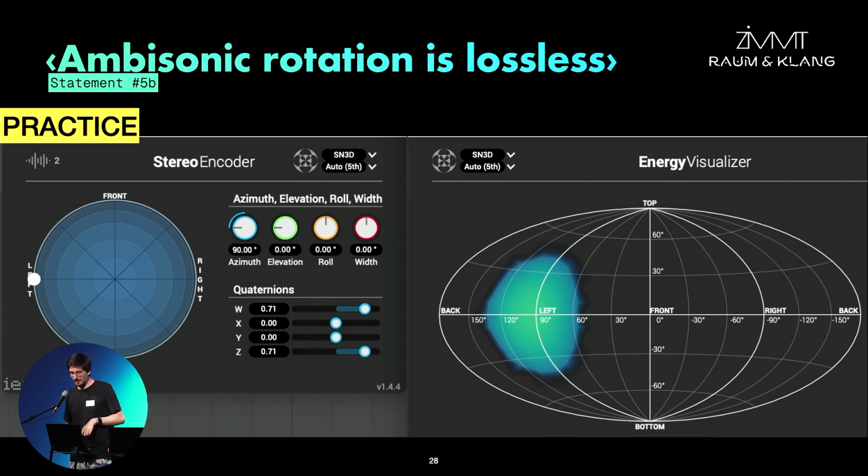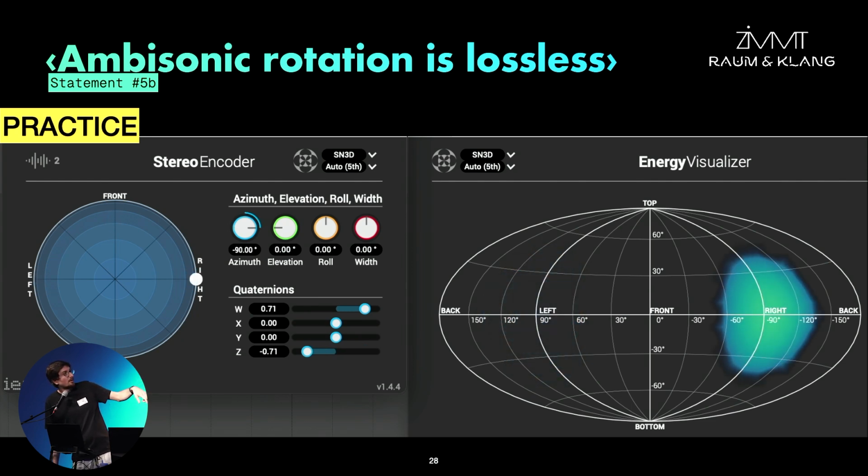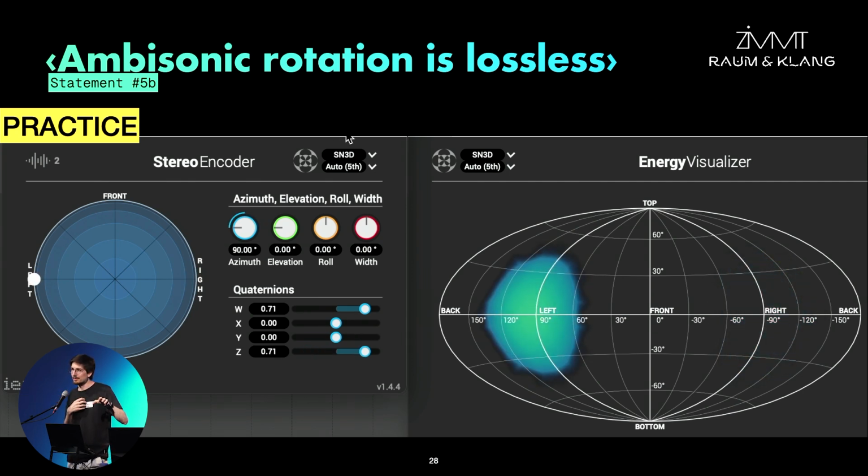So we can watch this video, which takes ages to start, actually. There should be a mouse coming in, yeah. And you see, it's disappearing and appearing again, and it's like that movement. And for small buffer sizes, you wouldn't hear that. I had 4,096 samples in block size. And that's a very intense movement, right? From completely left to completely right. So in a practical application, you wouldn't have that because you have source movement. And then you have a blend from here to here, and you wouldn't hear a difference.